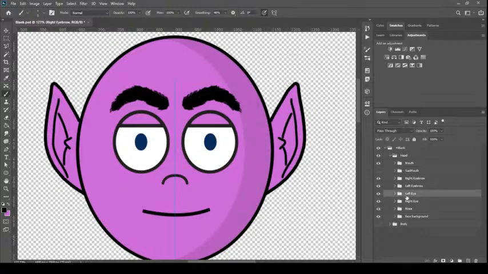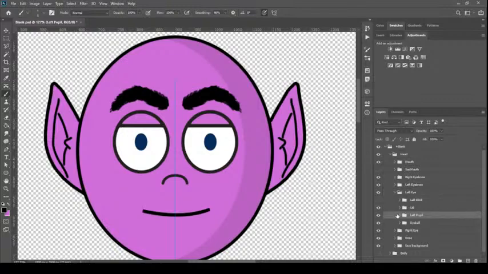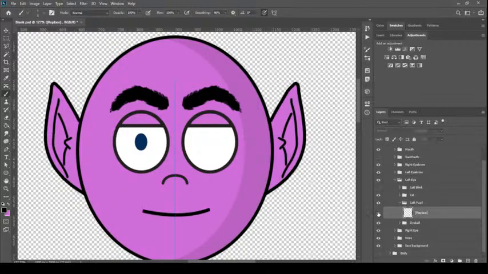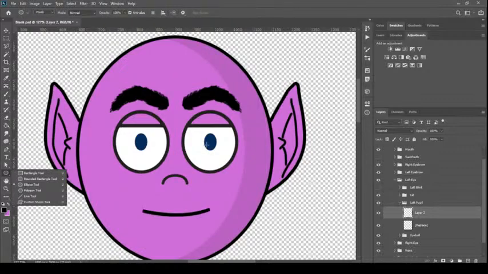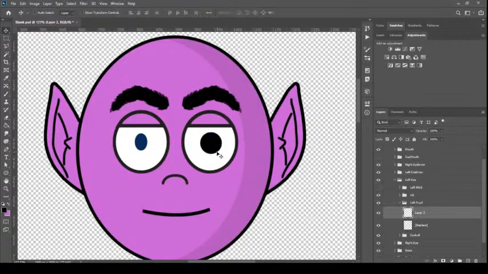Now I can start working on my eyes part here, the pupil. If you see, there is a left pupil here, which is this one. I don't want it to look like this. I can make a new layer over this pupil and take my sphere here. Black color is fine. Later I can change the color and make a slightly bigger eyeball over the pupil. I will remove the existing one and give it a little bit of shine inside.